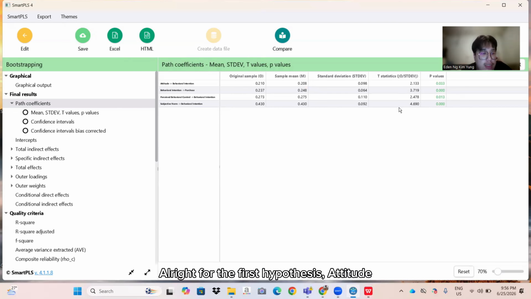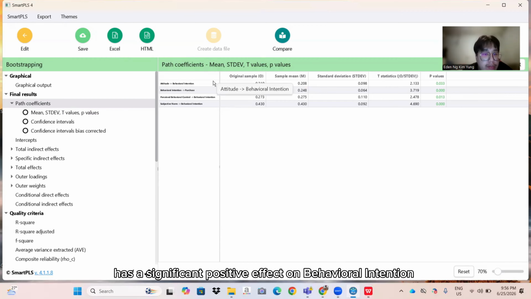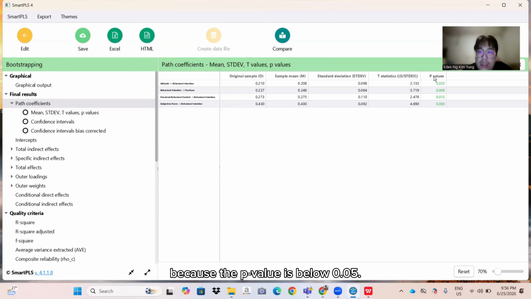All right, for the first hypothesis, attitude has a significant positive effect on behavioral intention because the p-value is below 0.05. So this means that a more positive attitude is associated with a stronger behavioral intention.